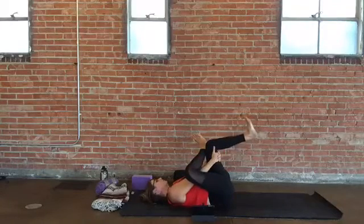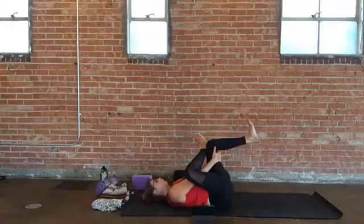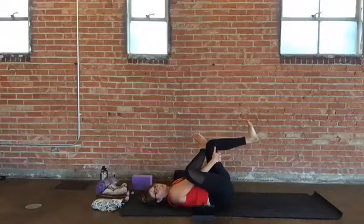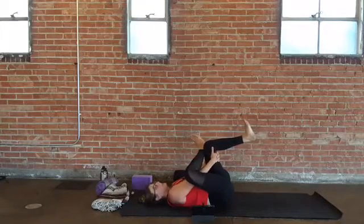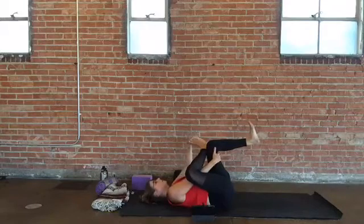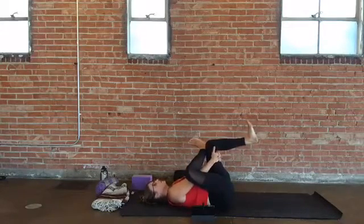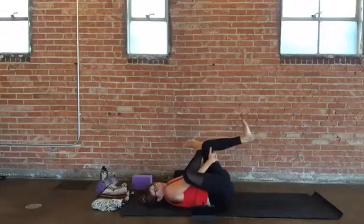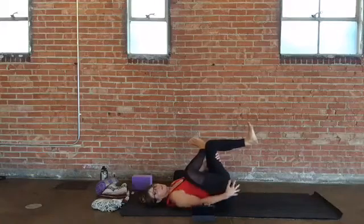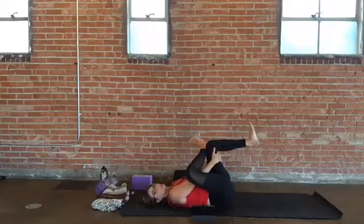So we're taking this figure 4 or a reclined pigeon kind of pose. If the left foot is raised, flex the left toes back and really press that left knee into the right ankle. And then the right toes are flexed back. And there are some options here if you want to explore this sensation a little more. This may be enough for you. I got a lot going on in the outside of my right hip, but other options for you to explore.